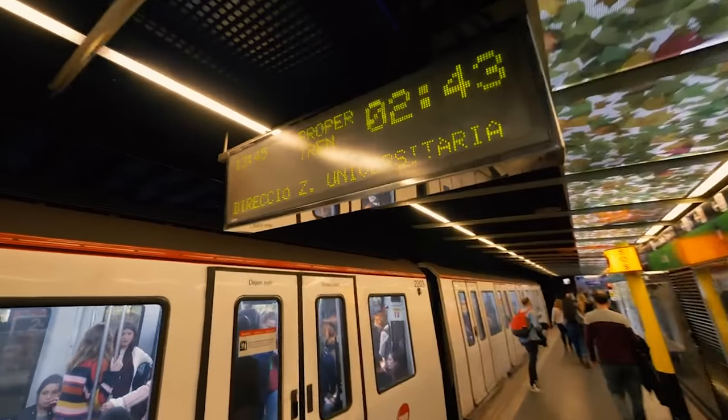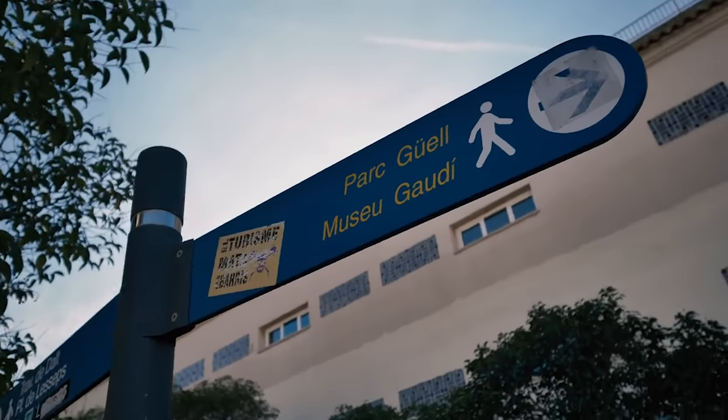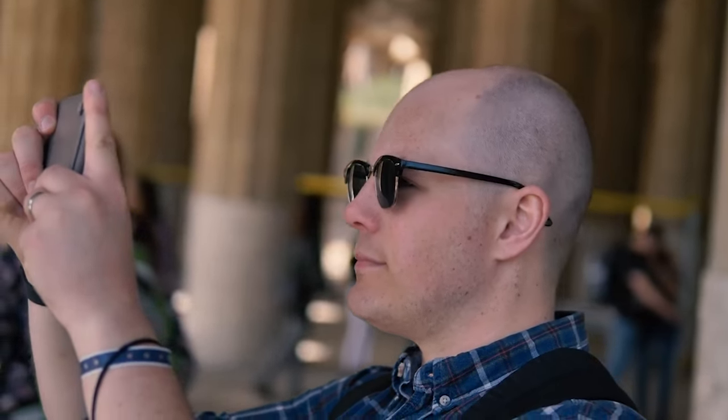Another big tip to save money is to check the local transport, particularly in bigger cities. If you just fancy sightseeing in Barcelona for example, you can get off and make your own way around by foot, train, or metro. Be brave — you get to see these cities like a local, using the underground, subways, trains, and buses. It's so cheap and you can save an absolute fortune. It's all in the planning, so look up prices for things including taxis so you know you won't get ripped off in port.